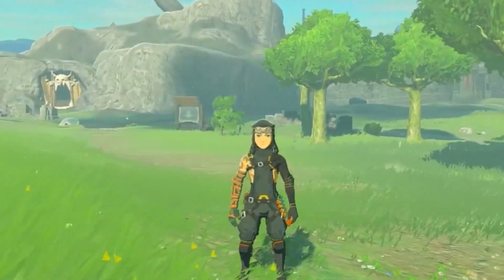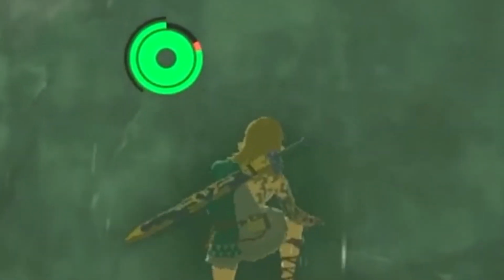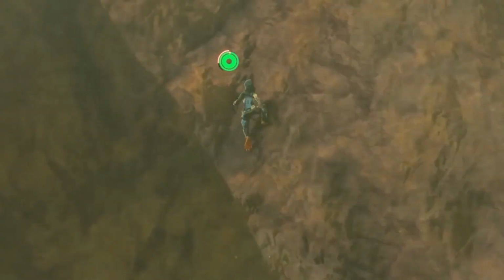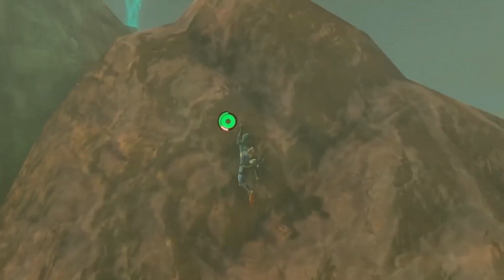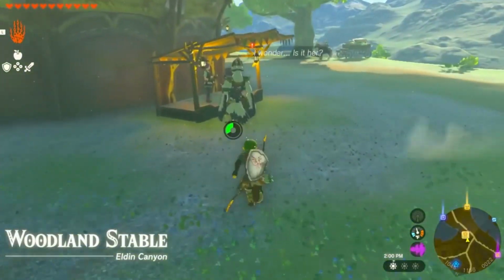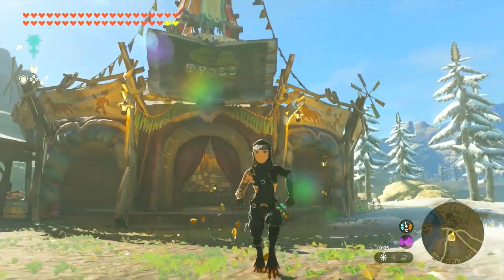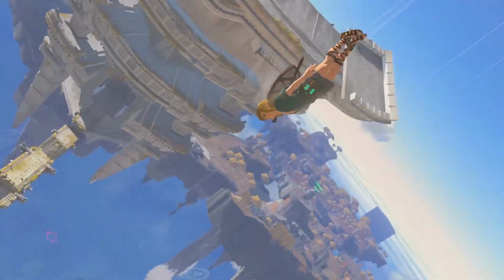The Froggy Armor provides Link with more grip and slip resistance when climbing in the rain, and those of you who played Breath of the Wild know how much of a pain in the butt that was. In order to get this odd looking yet useful set, you must complete the Potential Princess Sightings quest by locating all of the stables in the game. Hopefully you don't slip a lot and take fall damage before acquiring this set. That would be rather unfortunate.